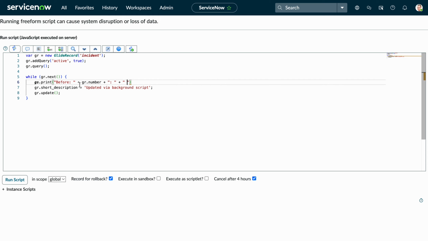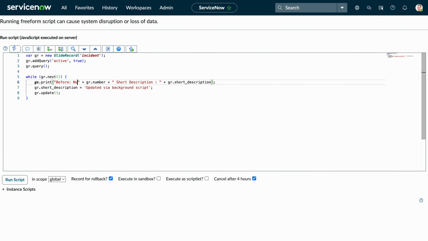So before plus gr.number, which is our variable, then colon, and then short description, and just make sure there's a space there. So before gr.number, short description.